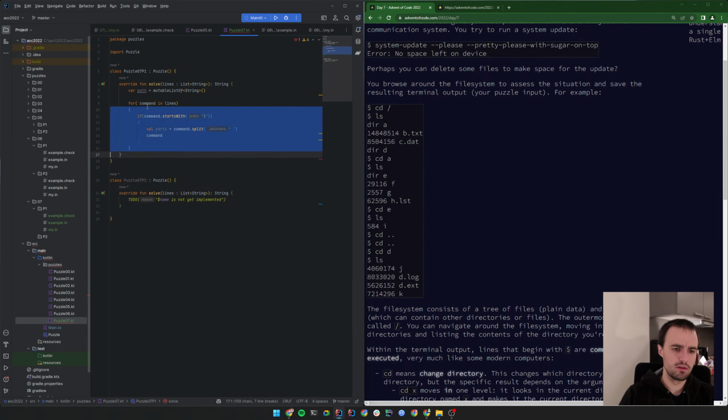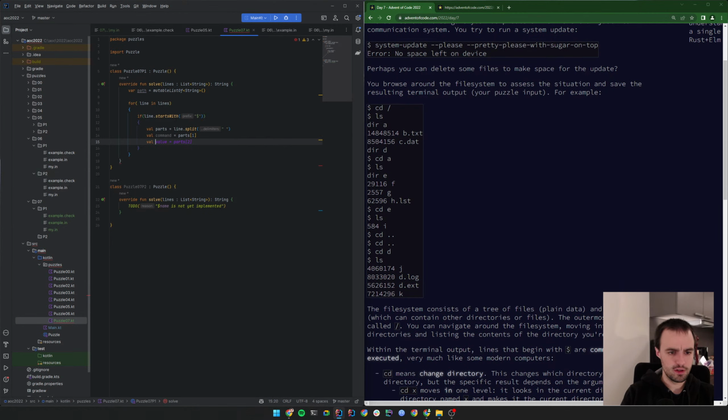I think we can still rather call this line, and we'll call this line here as well. And then we can say the command. The command is actually the parts at position 1.